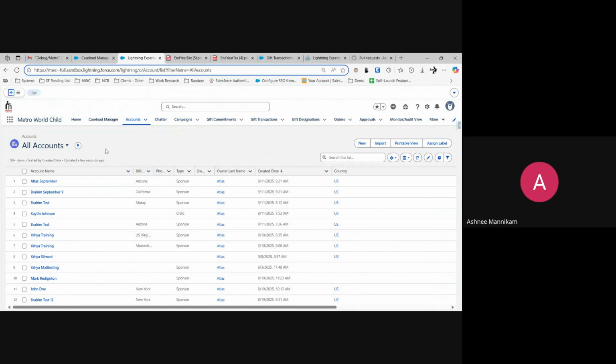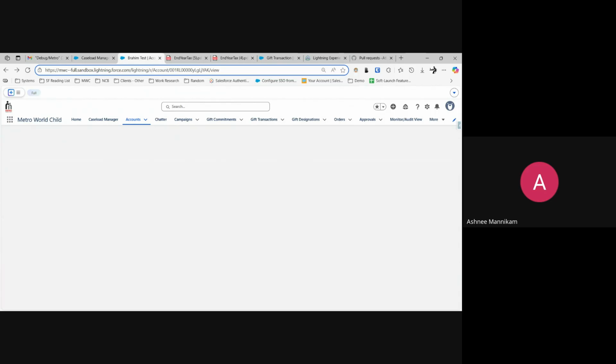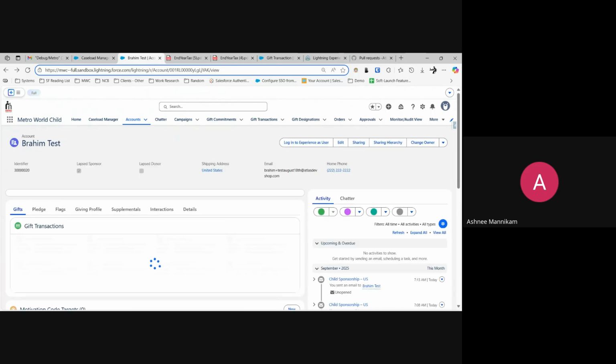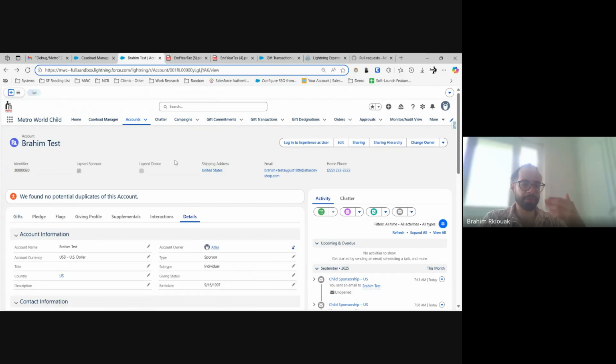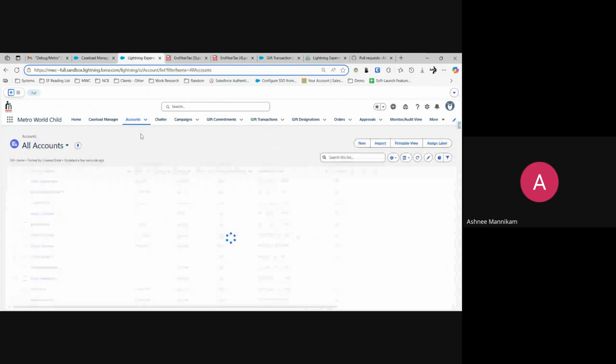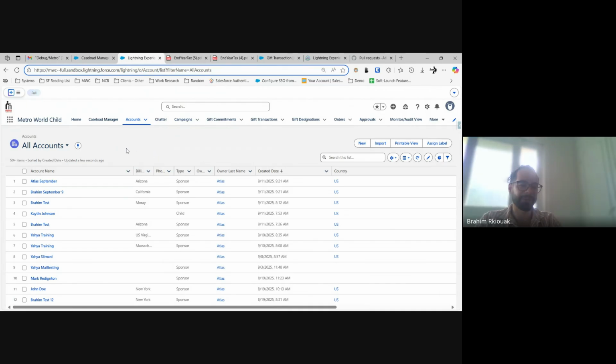Quick question. Are the donors going to receive the same ID numbers that they had on DASCO, or is there going to be new numbers? We're going to load everything you have in DASCO into the Salesforce system. So they're going to receive those, and if it's a new donor, he's going to have his new identifier. Okay, thank you. Yeah, sure, welcome.